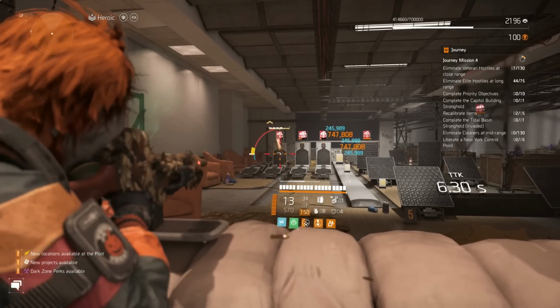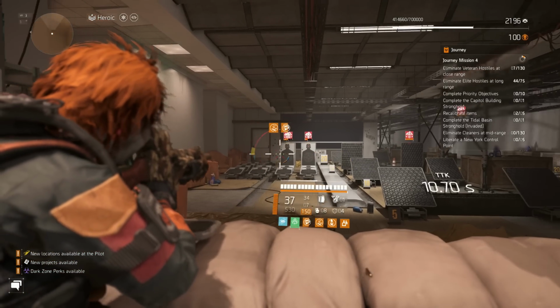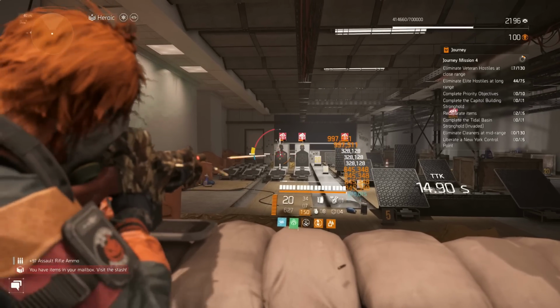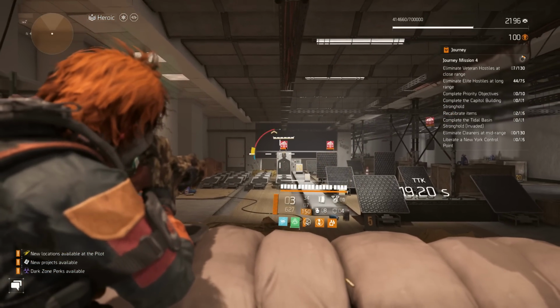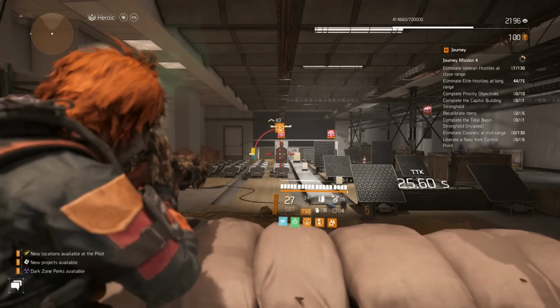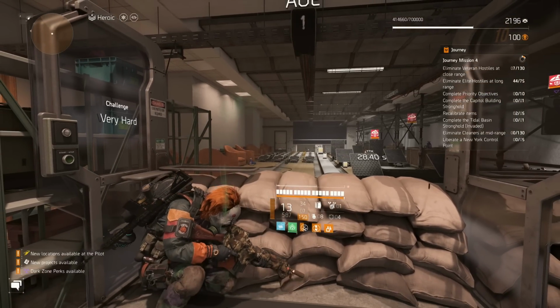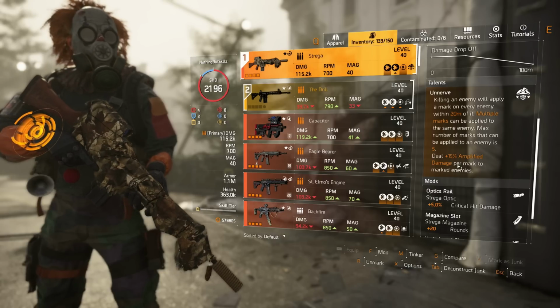Now, the good thing about this is you can stack the marks on top of each other. So if you kill one enemy and then you kill the next enemy, then say you have 3 enemies left, those will have a 2 stack. If you kill another enemy, then the final 2 will have a 4 stack, and so on. So the max number of marks that can be applied to an enemy is 5. So you could deal 15% amplified damage per mark, which is pretty good because that's 75% amplified damage at max stack.